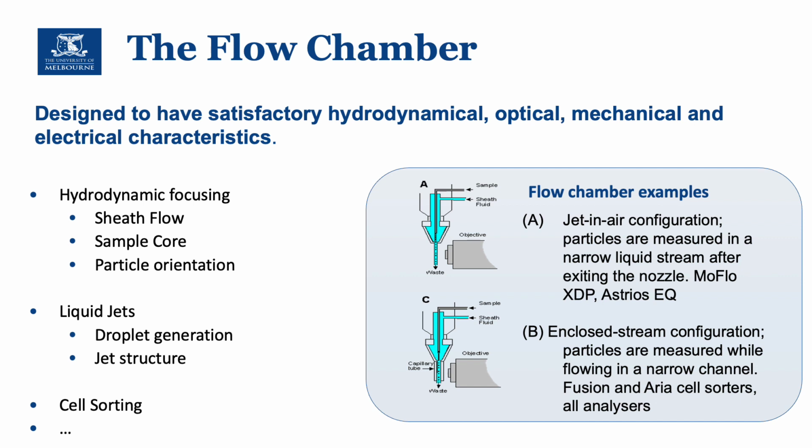One is what is called jet in air, in which the particles jump into the jet, into the air, and the laser meets the particles in the jet that is falling. So this is called jet in air configuration because the measurements are done in the air on the jet that is falling out of the flow chamber. In the case of the analyzers, well, the interrogation happens within the flow cell itself. These are quartz cuvettes that we have in Fortessas and other instruments, where the laser essentially travels across the quartz, meets the particles as they're traveling inside the flow cell, and the measurements are produced.